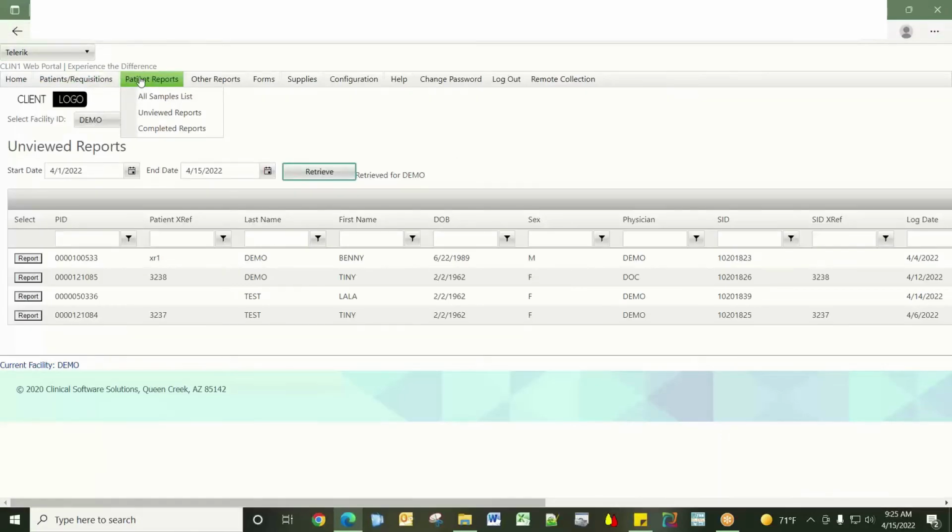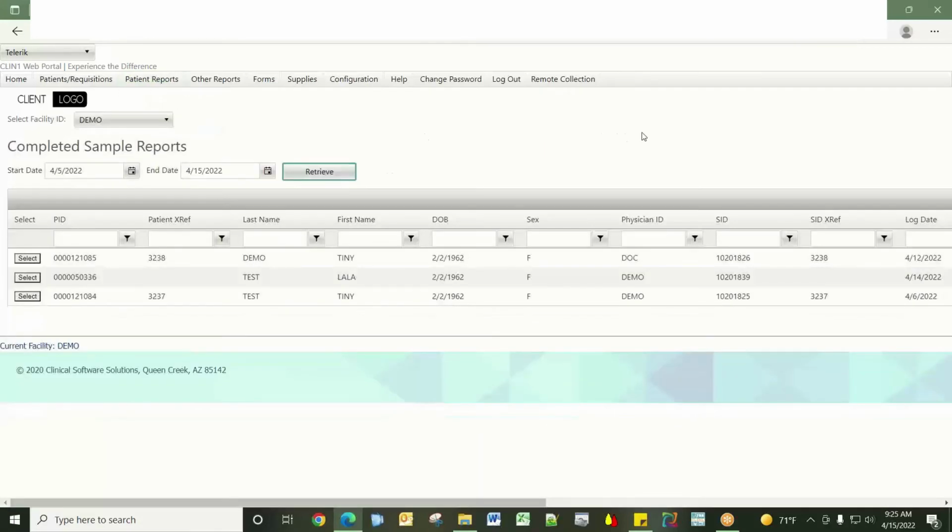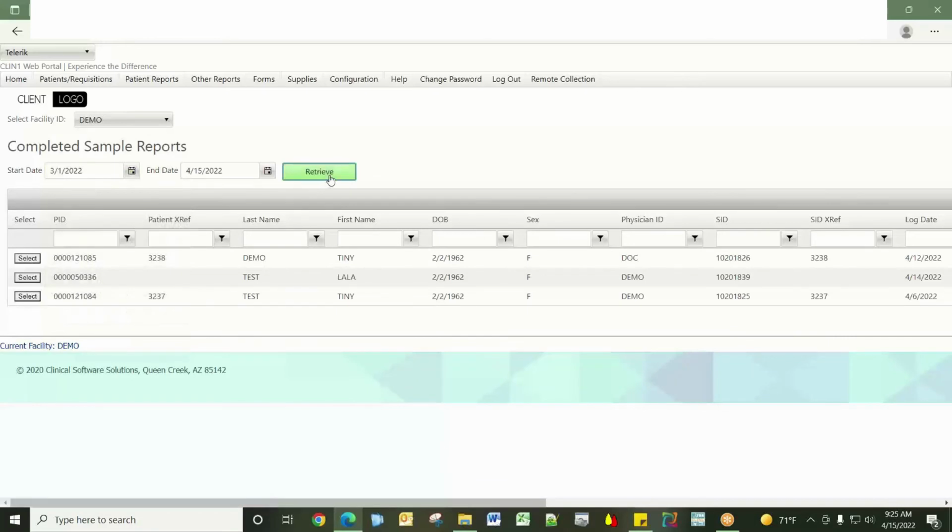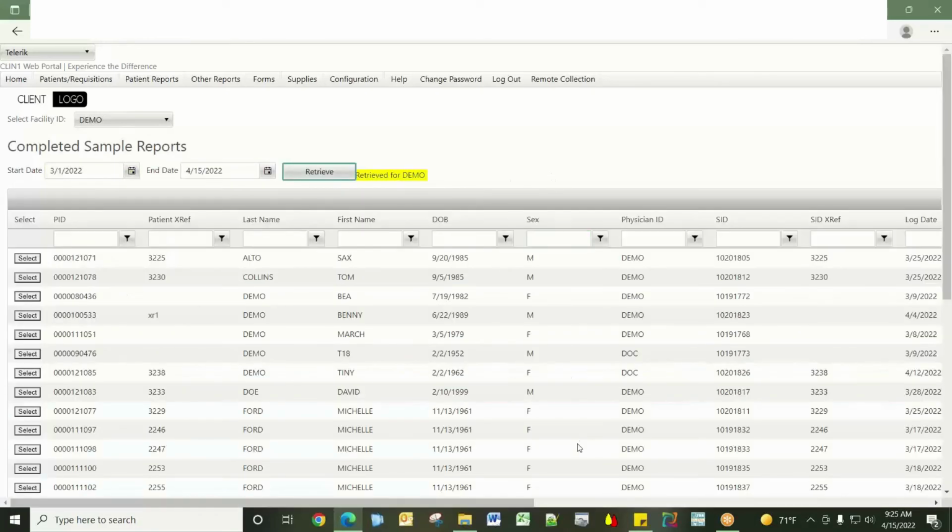Another option from my patient reports list is completed reports. These may be reports that I have already viewed, but I need to go back and locate one quickly. I can again choose a date range and select Retrieve, and all of my completed reports will be visible here.